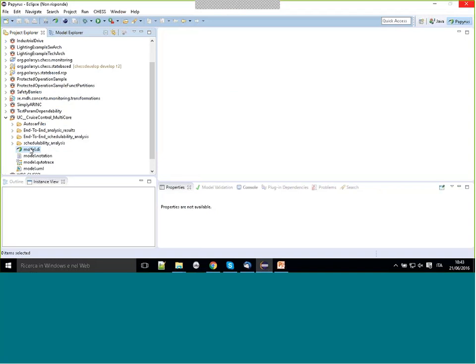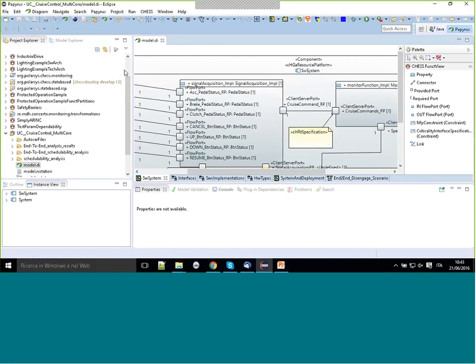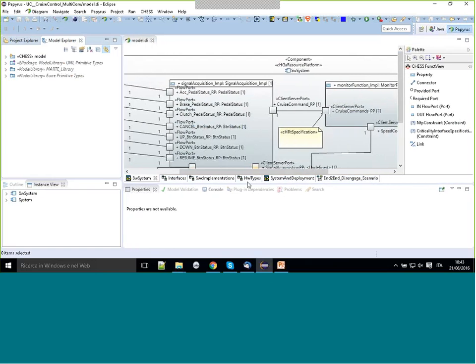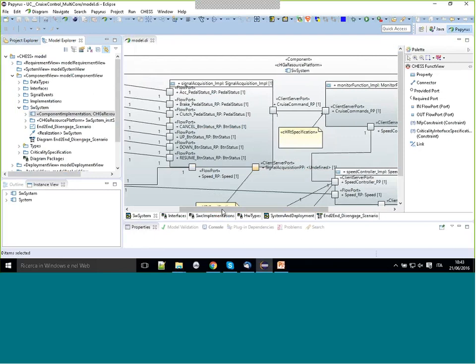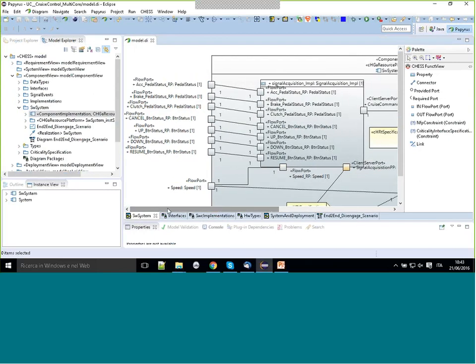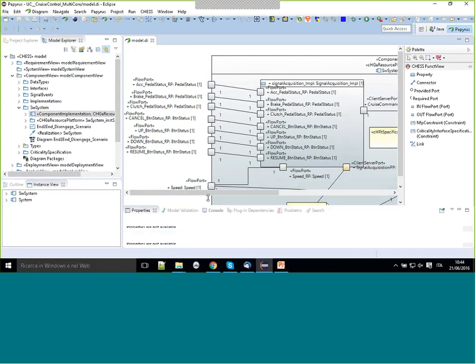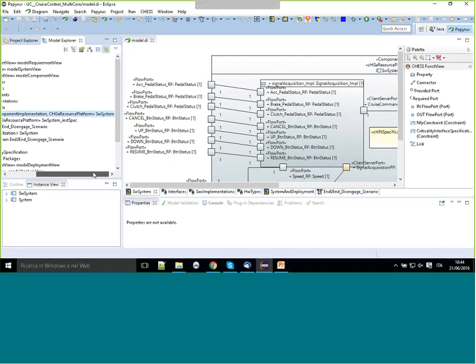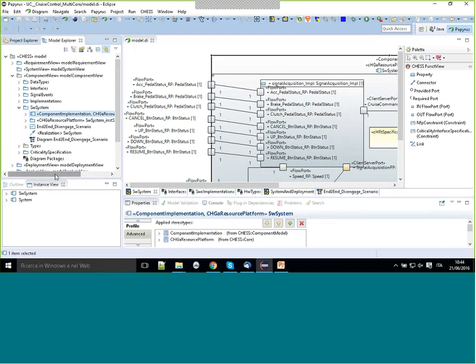So I will show you an example of a CHESS model. Again, here we start from a software model. For what regards the toolset, we rely on the Papyrus editor. So we have implemented on top of the Papyrus editor the implementation of the CHESS language. Basically, as I said, the CHESS language is a profile of UML marked as XML. So we have implemented this profile in Eclipse, and particularly by using the Papyrus UML editor.